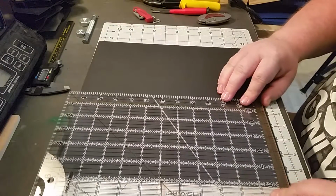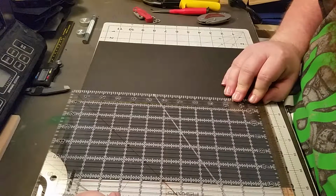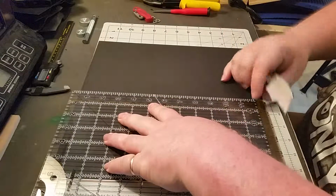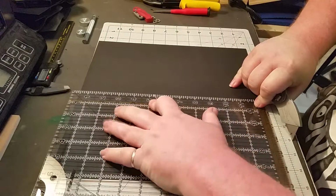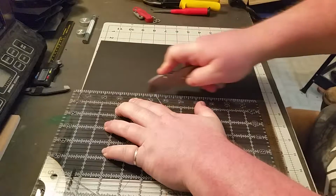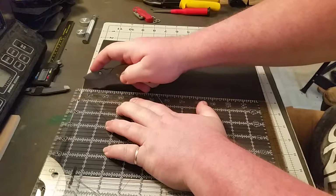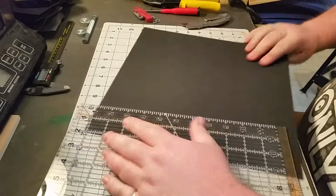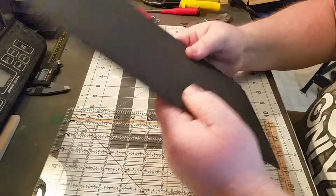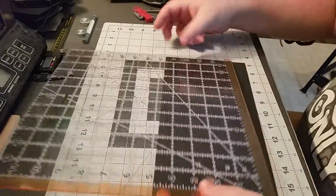We want to make sure that we are lined up. And when you put your hand on here, I always seem to slide the kydex around. Just light, nice strokes. You don't want to push too hard, because you'll push it out from underneath. And then just fold it in half and break it. And then we want to measure this side and make sure it's what it is.